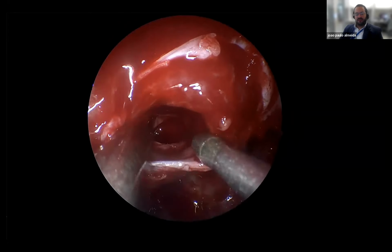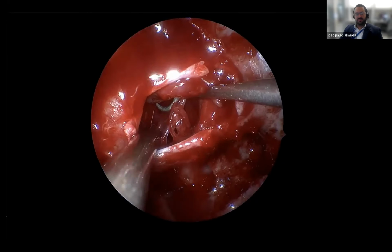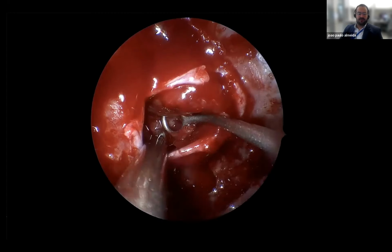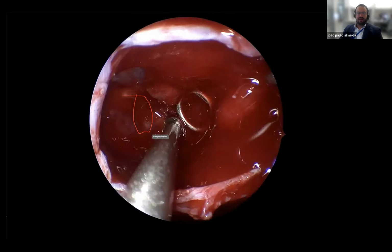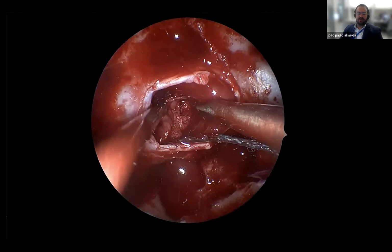Then in this area here, we start going towards the cavernous sinus, and we need to mobilize all that tumor. So you see with an angle curette, you can dissect and use it as a dissector and clean it away from the medial wall of the cavernous sinus. And you can see that wall is clean here. And with that dissection, we can continue working. You gotta inspect, you gotta make sure everything is clean.